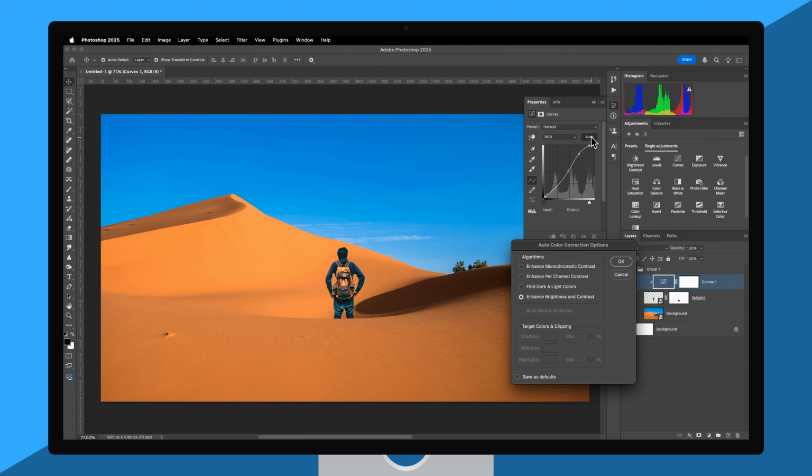And this will open a new Properties window. Inside this window, check the box that states Find Dark and Light Colors. Once you do that, you'll see 3 color swatches: shadows, midtones, and highlights. We're going to set these by sampling the actual background image that we are using.